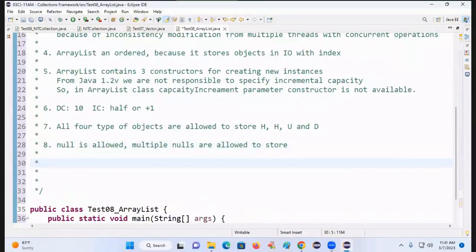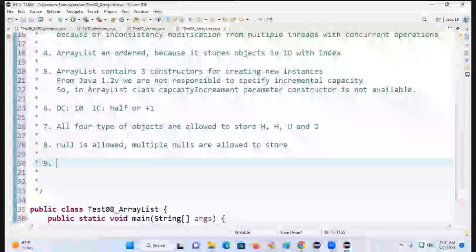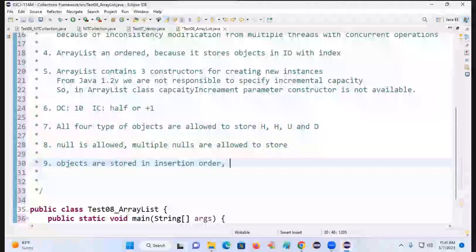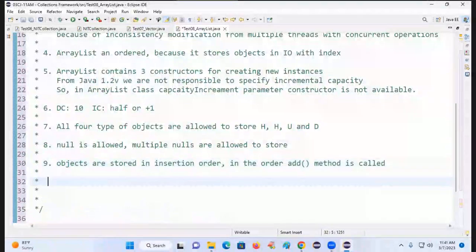Next, 9th point. In which order are elements stored? Insertion order. Objects are stored in insertion order. What is the meaning of insertion order? In the order the add method is called. Any new points you are seeing? Next, 10th point.